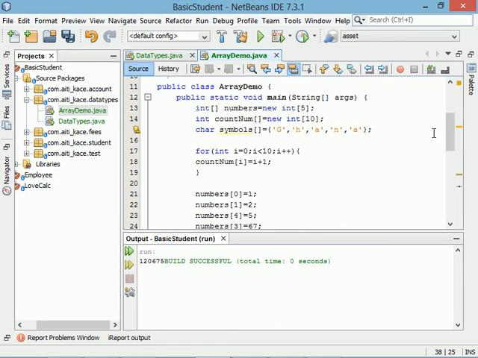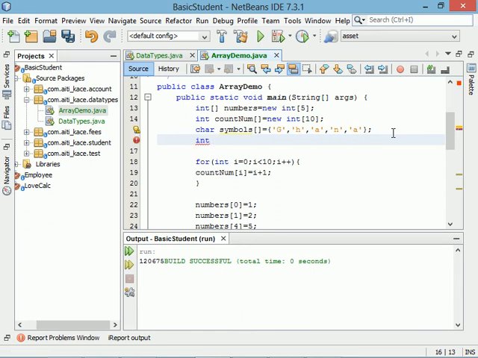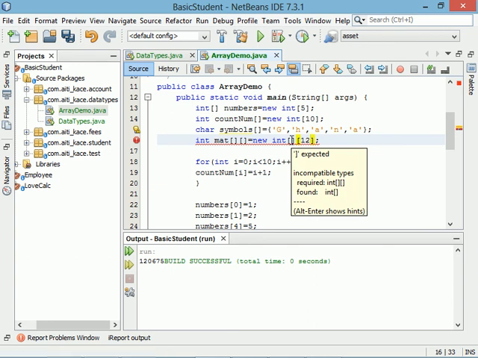Then you also have multi-dimensional arrays, just like any other integer array. Assuming you have a matrix, so int mat, specify two-dimensional, new, and then specify the size. But one of them is compulsory. You can't leave both of them empty. You get an error. Always the first one must have a size. So if you are doing a multi-dimensional or two-dimensional array, the first one must have a size. And in this one, this is how it works. It works like an array of arrays.